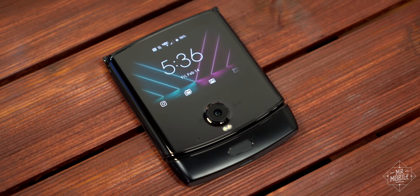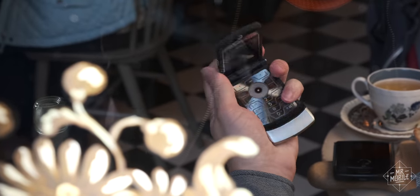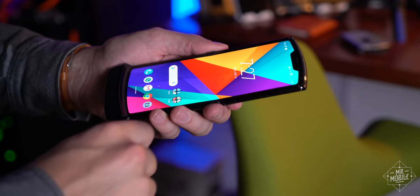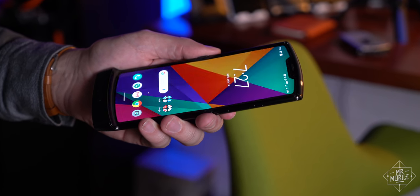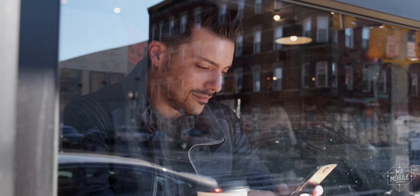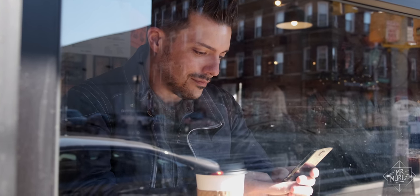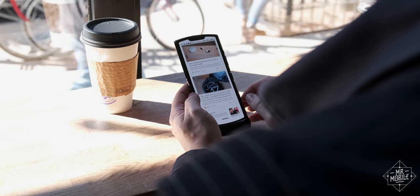Like its forerunner, the Razr of 2020 is all about the look. Instead of a metallic keyboard and tiny plastic screen, the chassis now supports a full-sized display that deploys to 6.2 inches — and it's still made of plastic. When it's open, it's a little narrower and a little taller than what you're probably used to. Otherwise, the Razr feels like most Android phones.